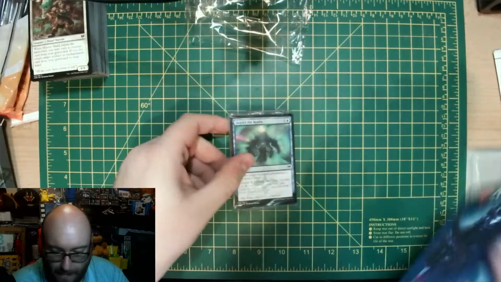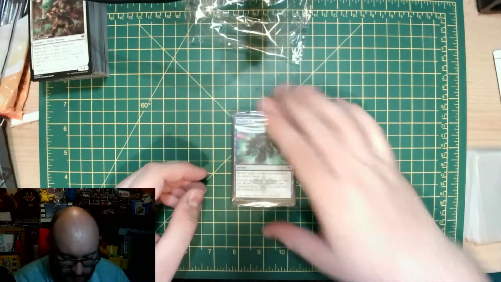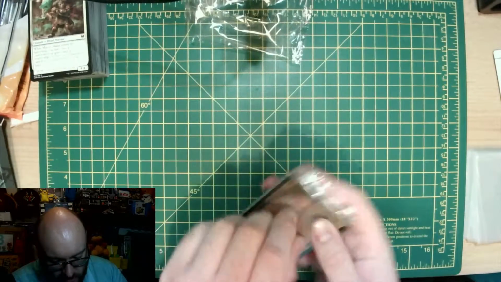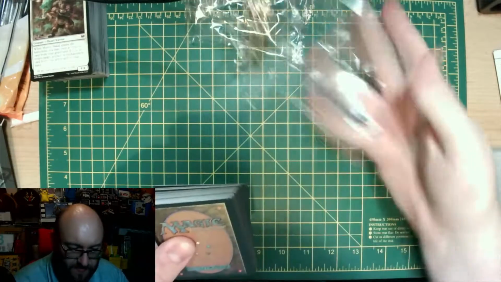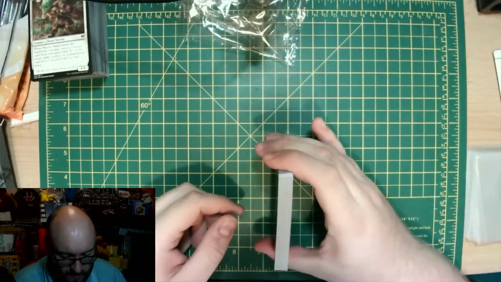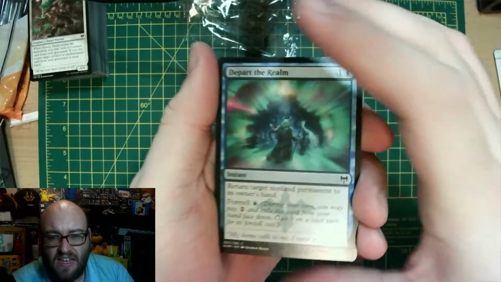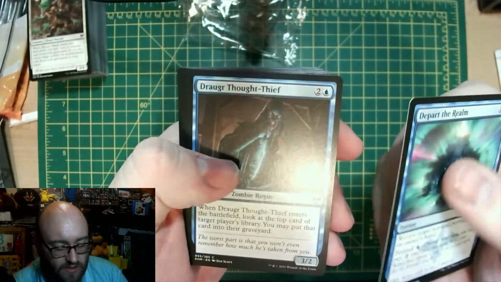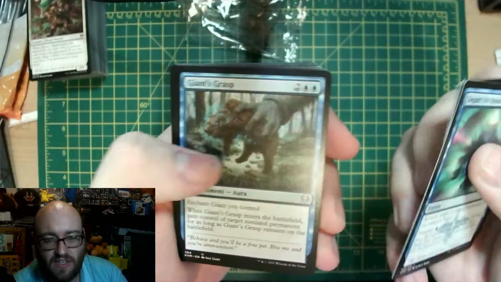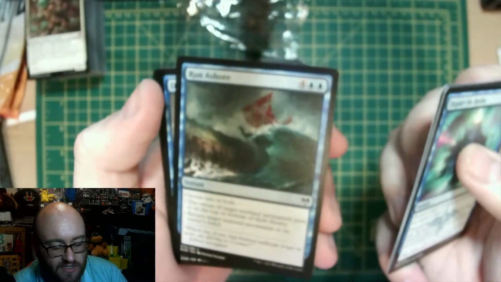Yeah. Blue. If I was green, I would die. Sure. Still a slight curve there. Alright. Depart the realm. Draugr. Fort Thief. Giant's Grass. That bear alone. Run ashore. We are sinking. Go home.